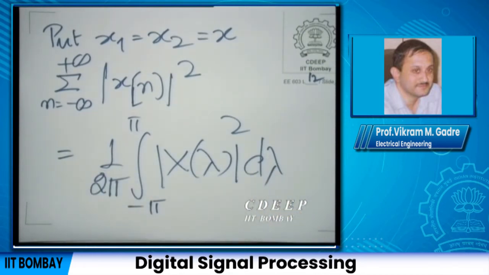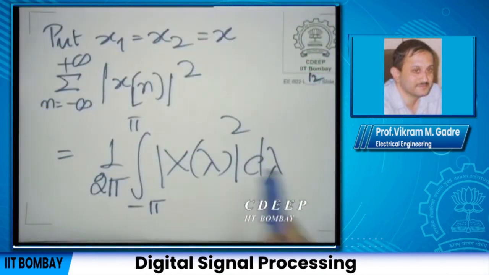Now, this gives a very beautiful interpretation. What is the physical interpretation of this norm squared? It is easier to see if we look in the frequency domain. What we have said in effect is, if you had a band limited signal, as you started off with when you sampled, then this is actually giving you the integral of the magnitude squared of the Fourier transform of that band limited signal.